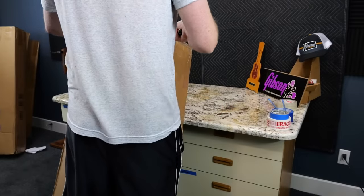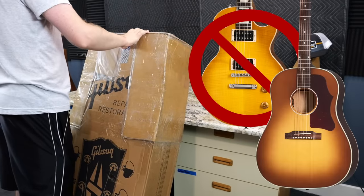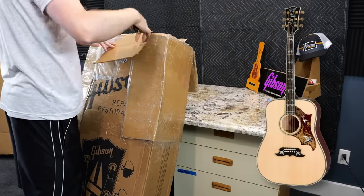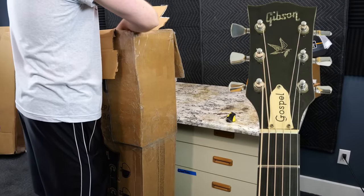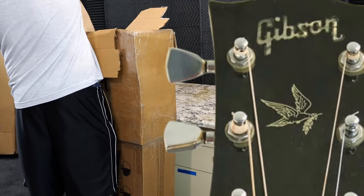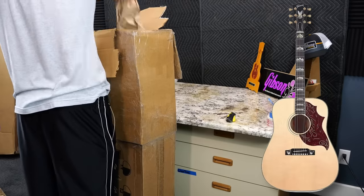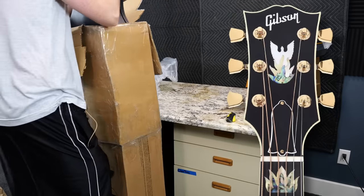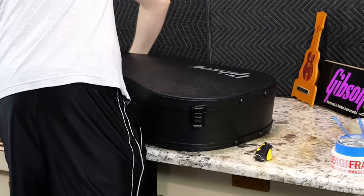There's a lot of animal-influenced guitars that I love. Now, we're not talking about Les Pauls today, we're talking about acoustics. So that means iconic models like the Dove, the Hummingbird, including the Doves in Flight, there's the Bats in Flight, you've got the vintage 70s Gospels that have a dove on their headstock, there's even the Sparrow, there's a Firebird Acoustic, which is different from like the electric Firebirds. And I'm sure there's other bird acoustics within Gibson's history that I've either forgotten or just don't know about, so maybe fill me in the comments.